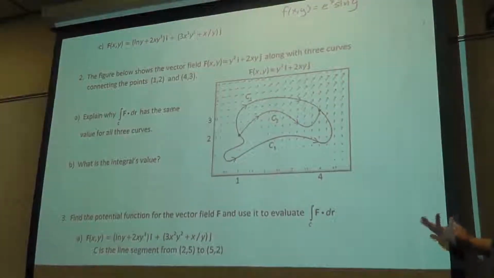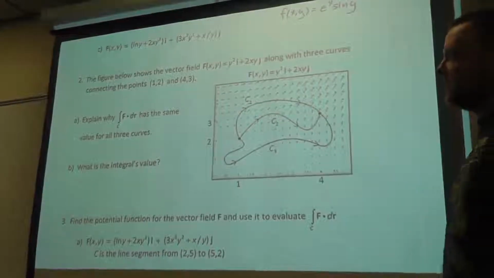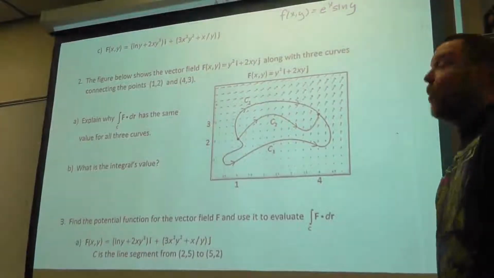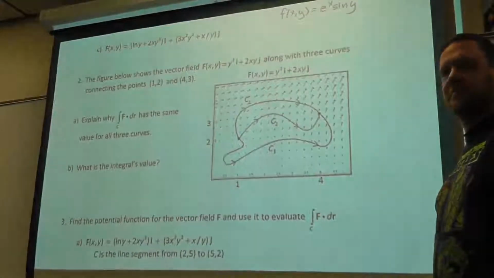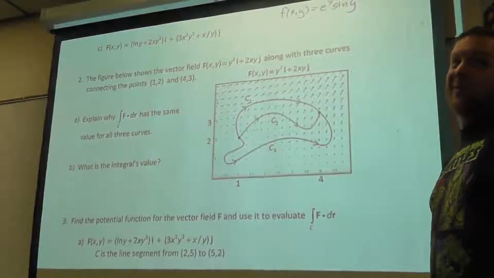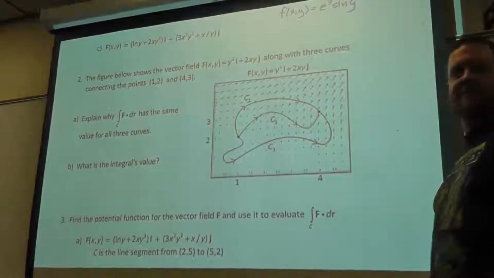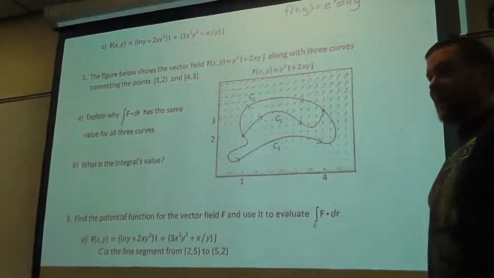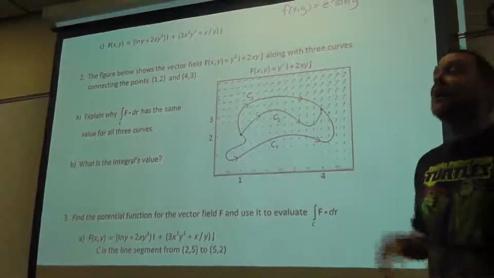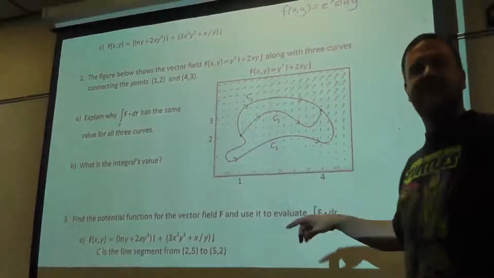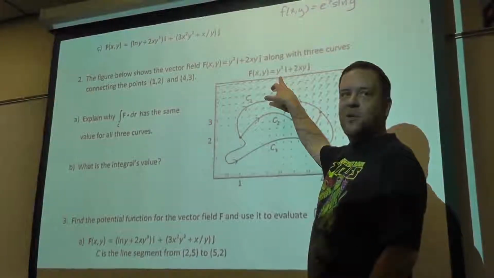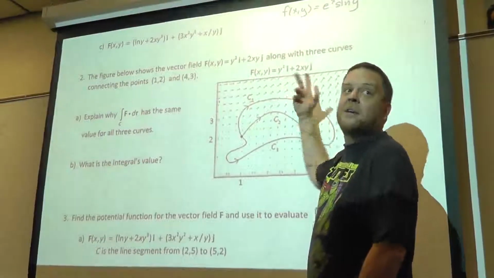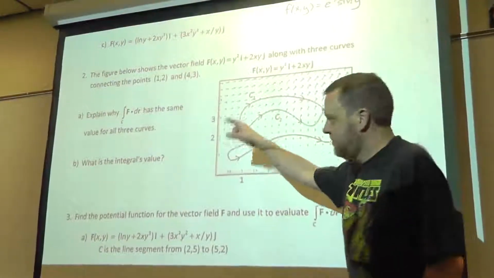So you're asked to explain why f dot dr's line integral is the same value for all 3 curves. Network is the same. Well, why would the network be the same though? There's really only one unique answer here. FTLI. And that comes from a conservative vector field, because the vector field f is conservative. Partial here with respect to y is 2y. Partial there with respect to x is 2y. So because it's conservative, that's true.